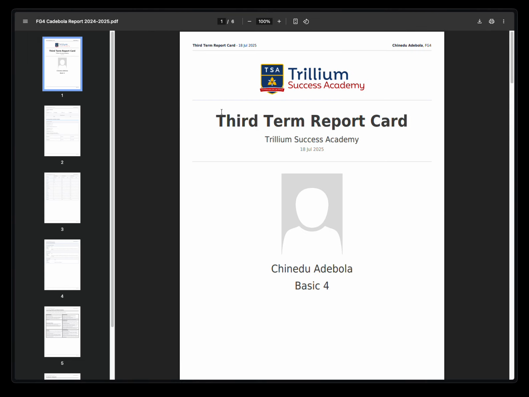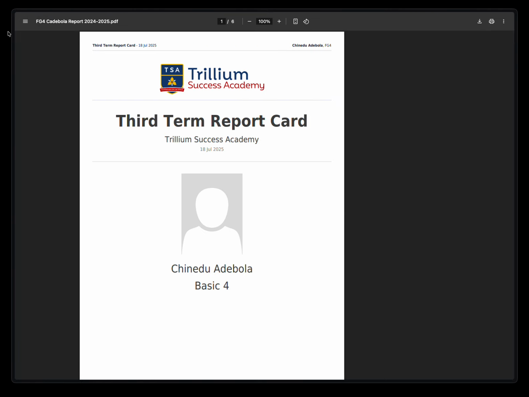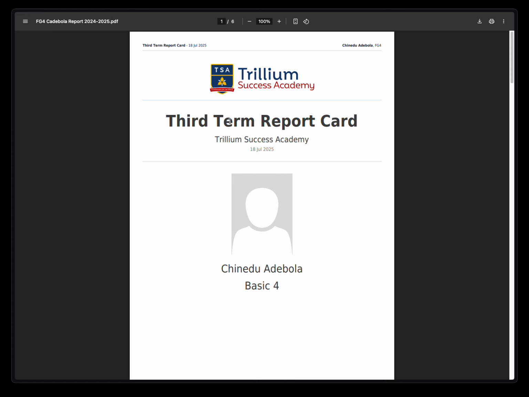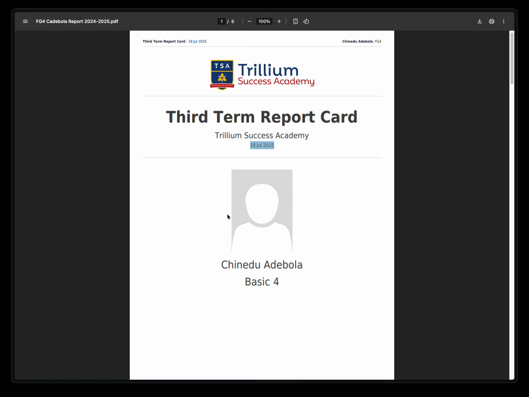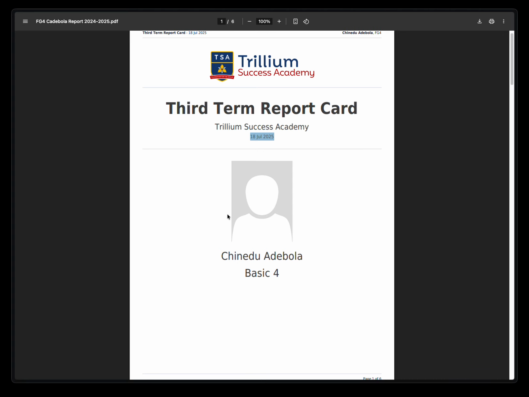Okay. So here's an example now of the new reports that we will issue out. Again, system generated. Again, for the fake student, it'll show third term report card, the school's name, the date we issue it. Again, this is for 18th of July when the school closes and you guys finish the reporting cycle.